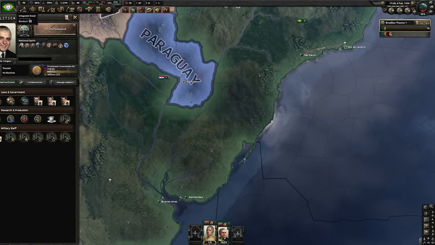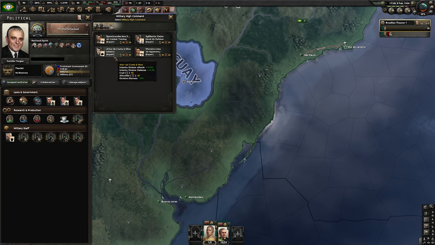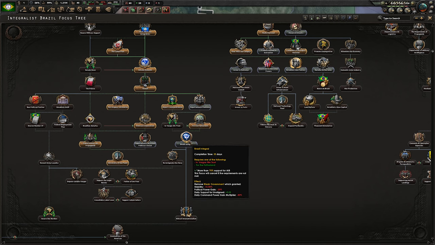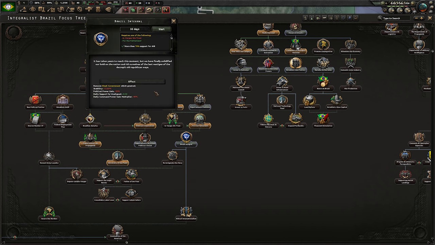At 90 political power, we're going to pick the infantry expert. Now, this is particularly useful if you're still at war with Argentina, which may be the case at this point. We're going to pick it anyway, for consistency between strategies. And then we're going to pick Brazil Integral.